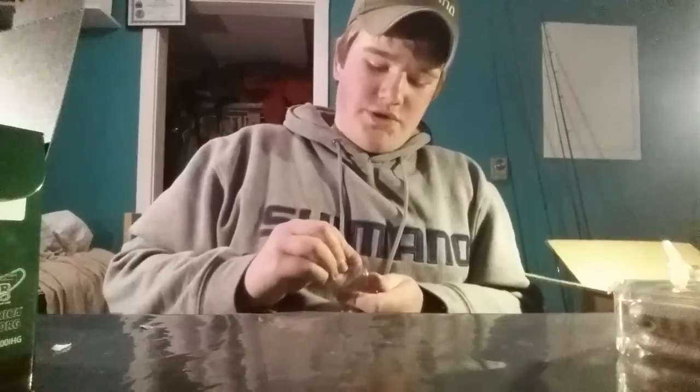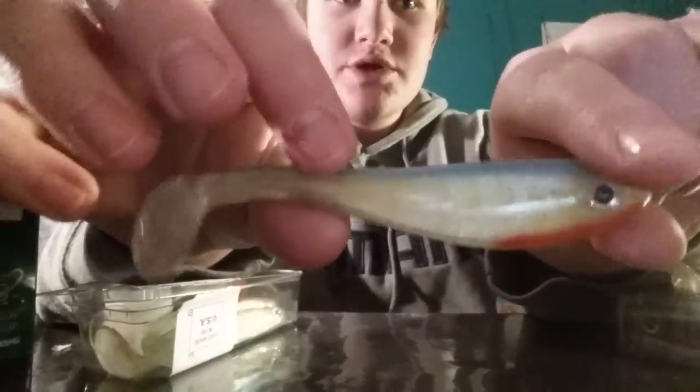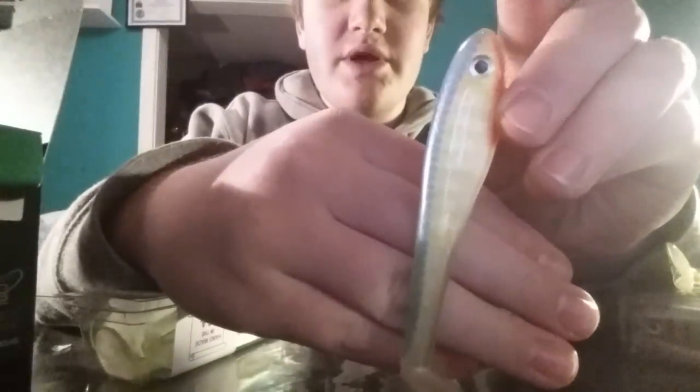And I got chartreuse bluegill, which is kind of like the same thing. You can see that you got your chartreuse bars, your black blue back, orange throat. Really cool baits right here. If you're going on a swim jig mainly, on a swim bait hook, but mainly a swim jig bait.